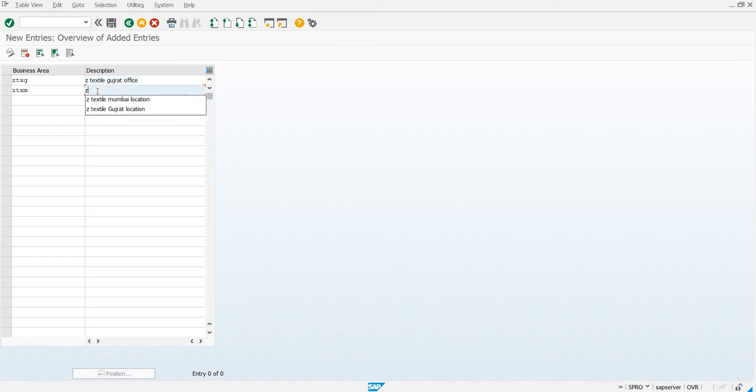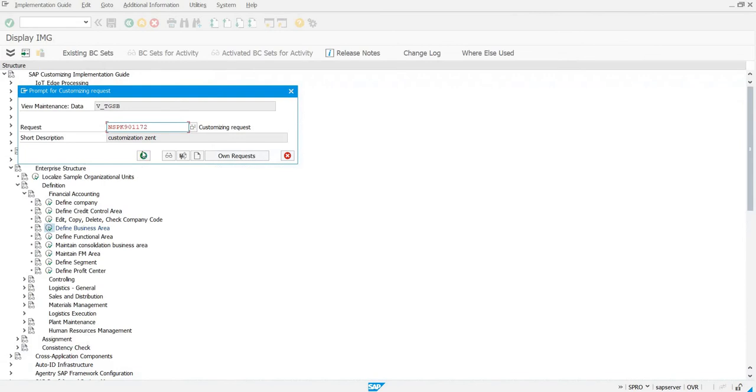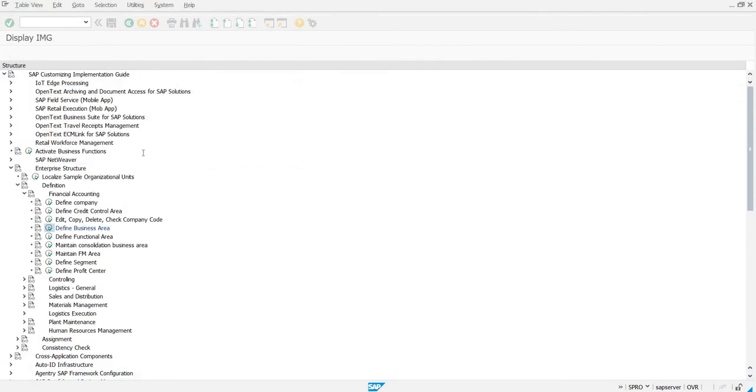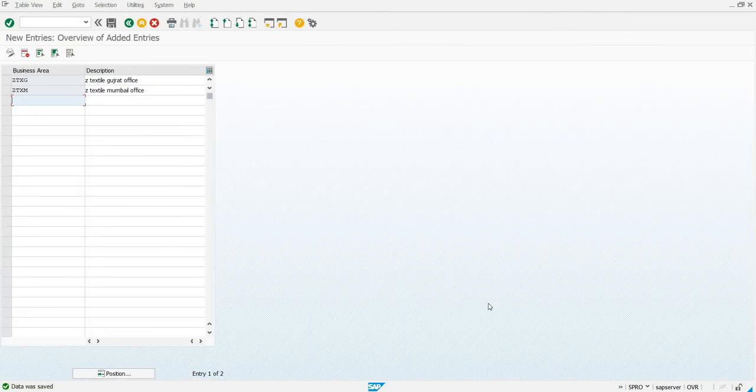Another one is Jet Textile Mumbai office. I'm going to save it. Save with customizing request. Now I create the business area for my customization.